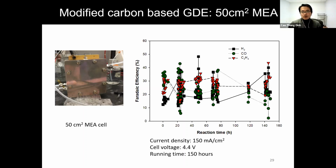And maybe one point I want to point out before I conclude my talk is you will see the selectivity go up and down, and when you do the experiment yourself, you will see that that is a tricky thing: the electrode is constantly changing with time. One of the reasons is the ozone formation in the pore of the gas diffusion layer, that we need to wash out so that we can recover the selectivity. So that is another challenge that I want to point out here.